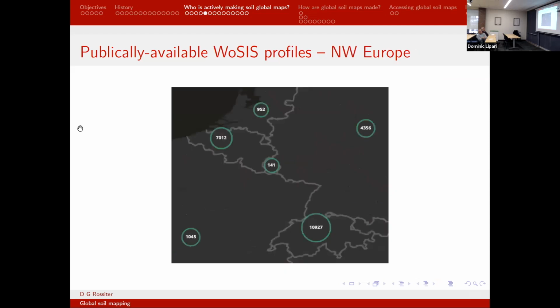Here is Europe, so don't think this only has to do with the countries with weaker soil organizations. Here we have our Belgians, and especially our Swiss friends are doing a tremendous amount of work, and the French are all on strike or something. And they're giving us, no, actually, the reason for that is the French have very strong privacy laws that the location of the soil sample cannot be given out to the public, which is very different in the United States, where, under the law as it now stands, the soil surveyors go out, take a sample, give the georeference, and it's publicly available.